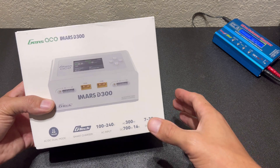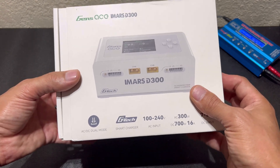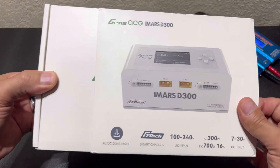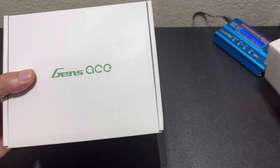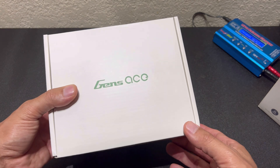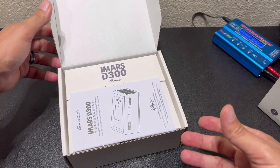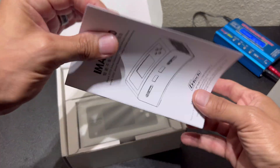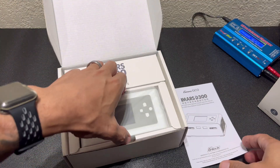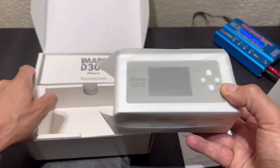Set up times will vary for every person. You might keep your adapters or charger plugged in all the time, or all your batteries might be on the same connector — you may have a balance or a parallel board, so just keep that in mind. This charger has a lot of nice features, but our focal point today is to quickly unbox it and show you how to set up your LiPos and what the menu and setup time looks like.